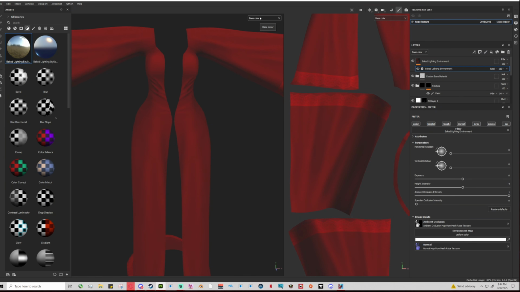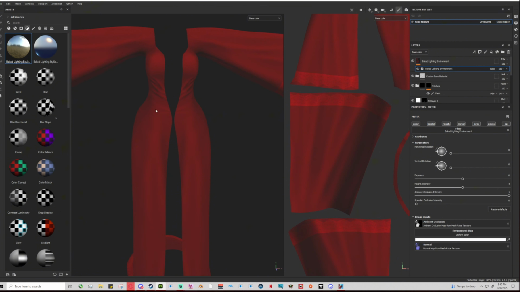For the material, in my opinion, it makes it look a lot more metallic-y and shiny than I want it to be. So I normally do this for the base color, because I want my base colors to have that kind of detail. I also definitely recommend saving before you do this. At least for my computer, this tends to lag me out pretty hard. But whenever you throw it on, it's going to default to pass through, and it's going to put on this filter for you for the baked lighting environment.